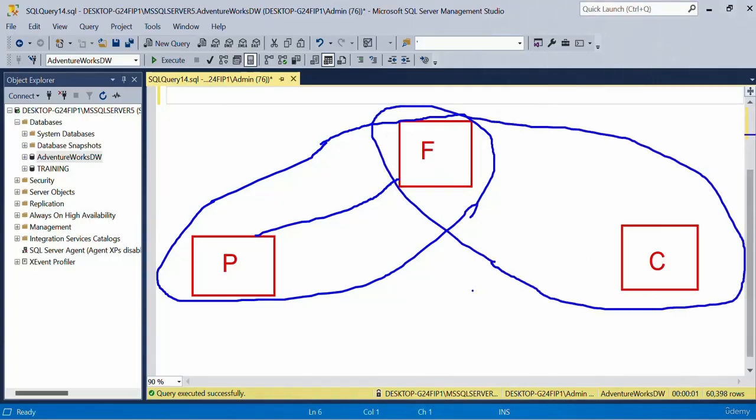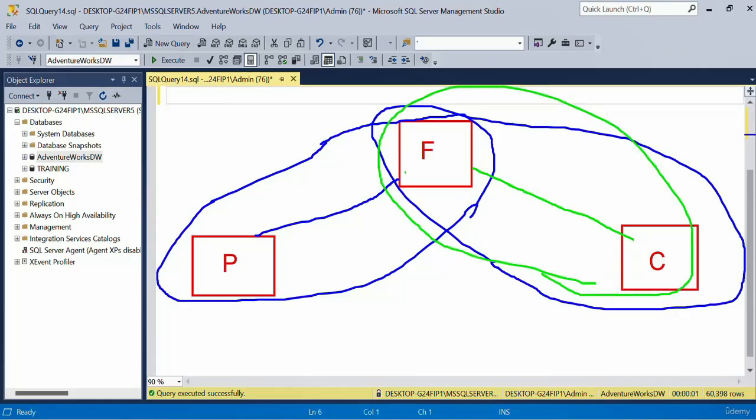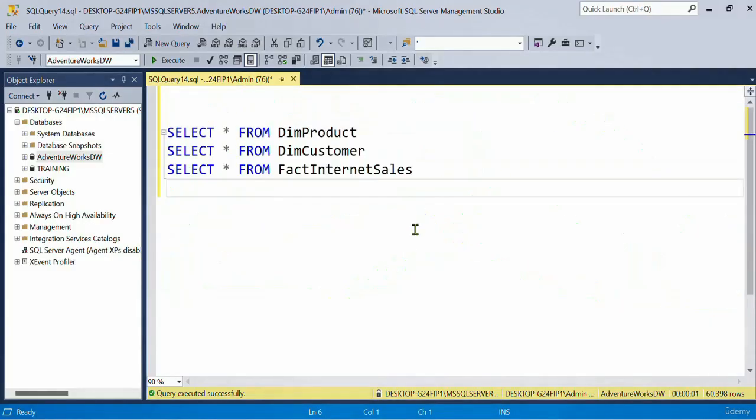This is one way you can do it. Or the other way could be you first join these two tables because the customer key is common, and then you get the product key over here, then you join this. So either way, you have to create that bridge and just keep going further. How can you do this practically?